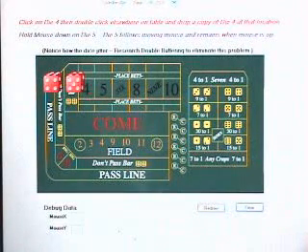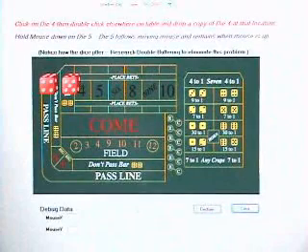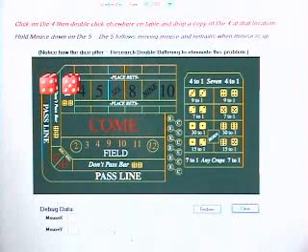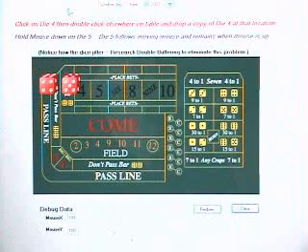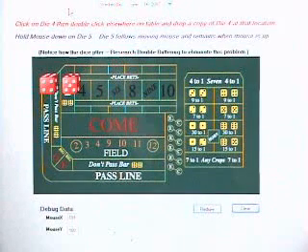So without further ado, let me just demonstrate what some of the things that are important in a gaming system that a student really should be able to master. One of them is, in a gaming system, it would be likely that a player will click on different objects and then double-click somewhere else to put those objects on a different place on the gaming table. And that might be, for example, you might want to click on some coins and place them on the different betting locations on the craps table or on a roulette table.